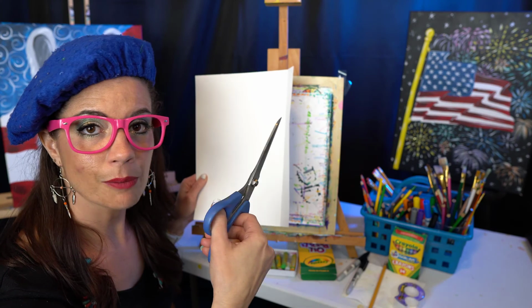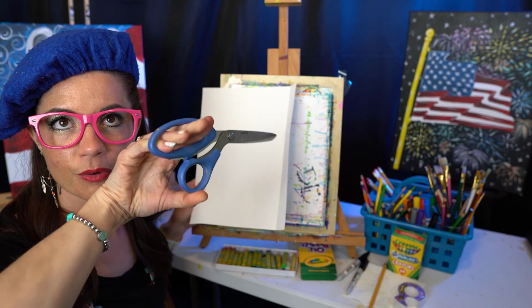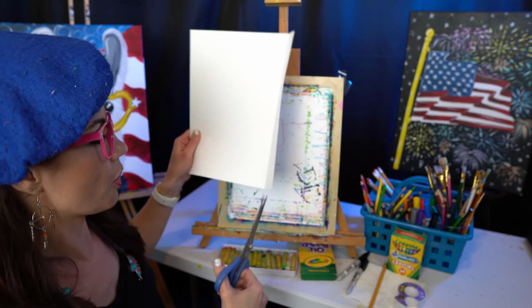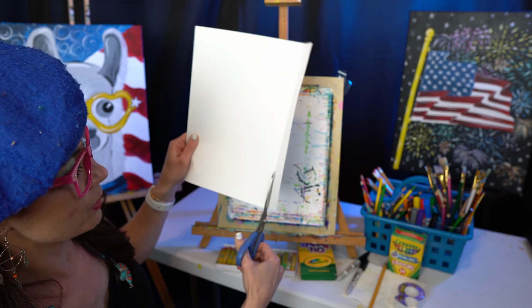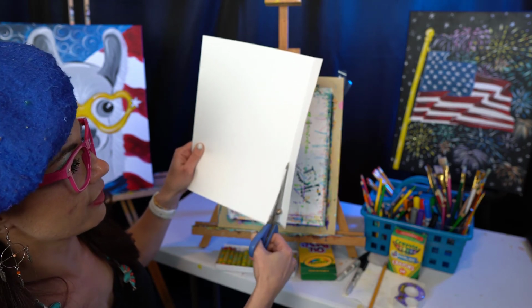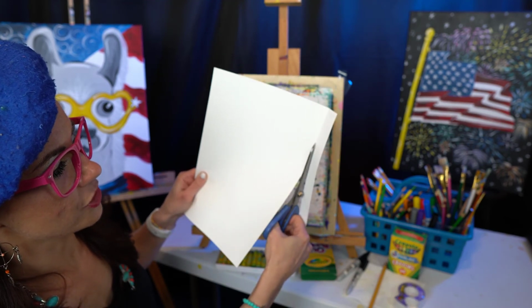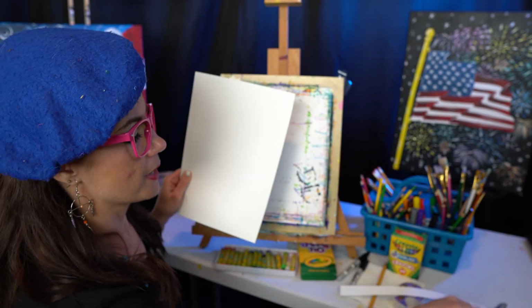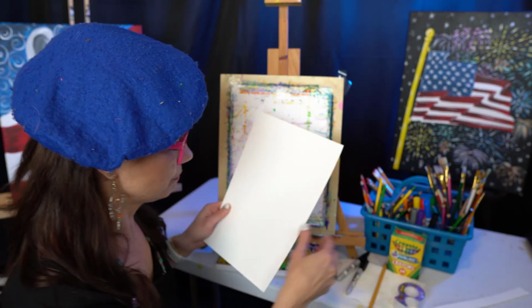Please, please, please work with your kids on how to hold scissors correctly. A lot of kids come to me and they have no clue, okay? So thumb goes in the circle, fingers go in the oval, fit as many fingers as you can in, thumb is always on top, and we do little chomps. And we make sure to hold our paper with our other hand much further away from the scissors. There we go. Okay, now you could use this for something else, bookmark, whatever.